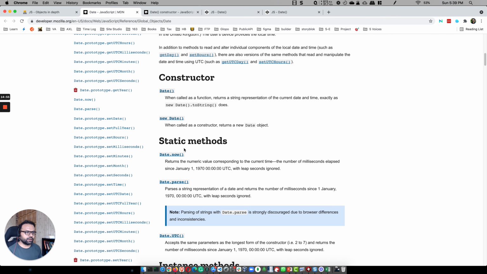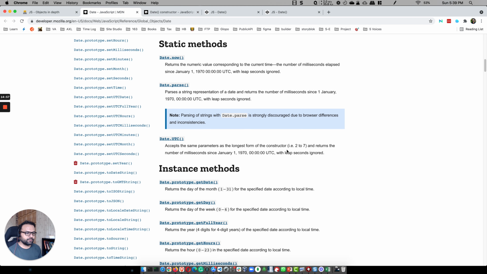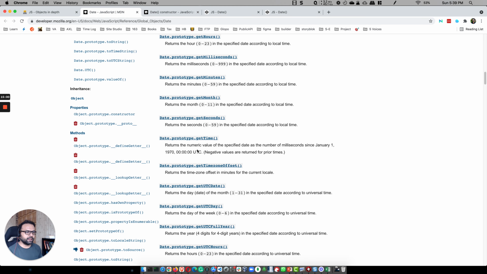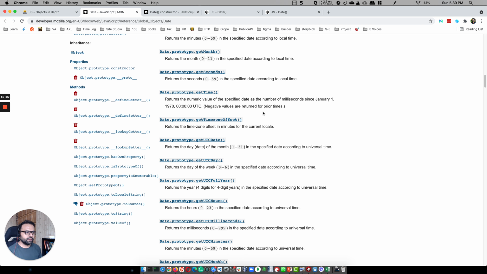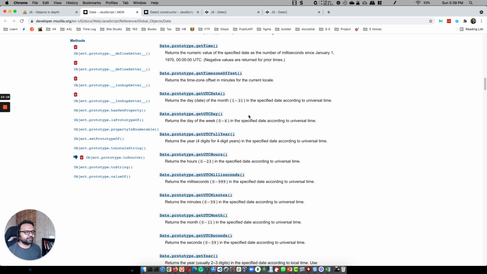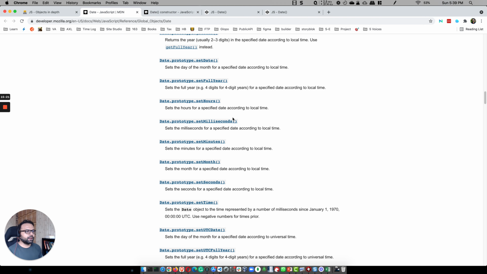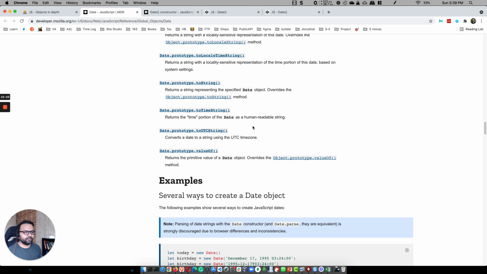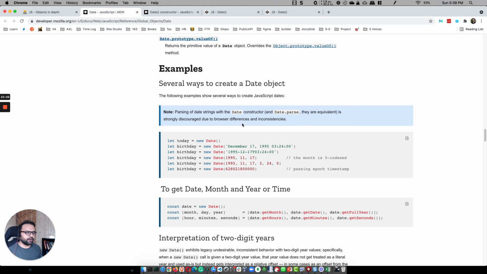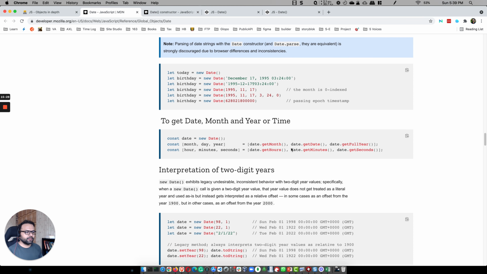There are different date formats. There is a date constructor. We have a couple of static methods and some instance methods. For example, from a date object, we can get seconds, we can get time, we can get minutes, we can get month. You don't need to remember any of these. You should be aware that we have a nice documentation at MDN. We have these static and instance methods. Very useful, and there are lots of examples here.